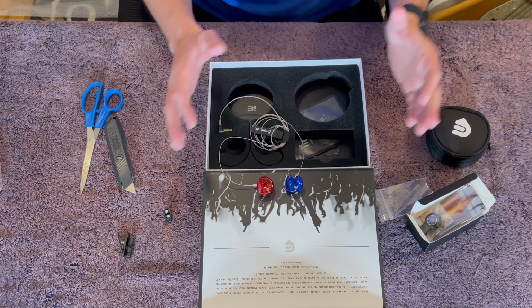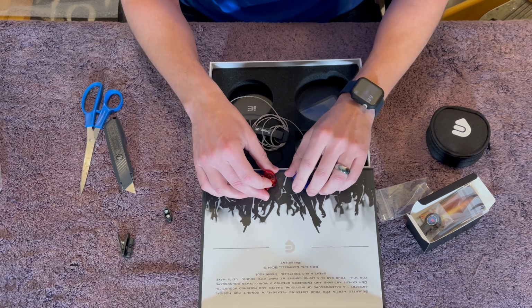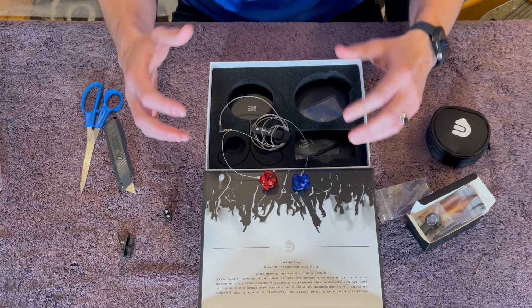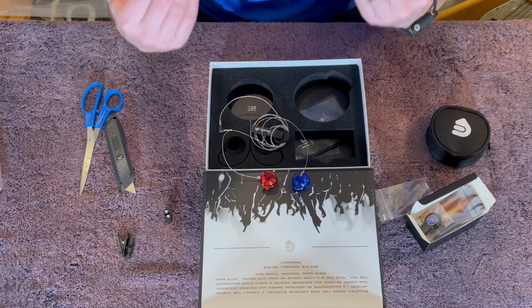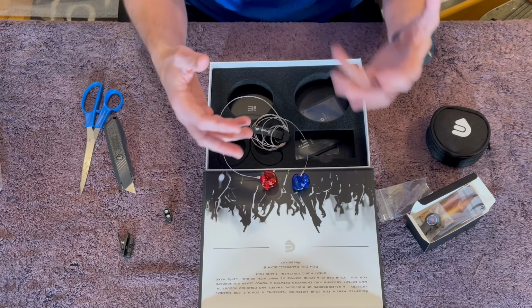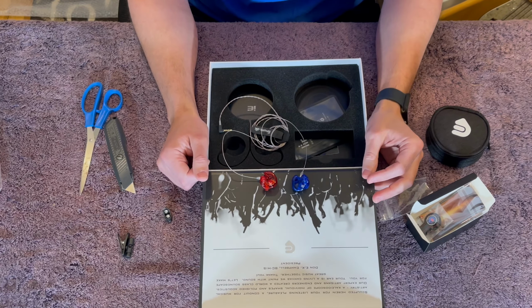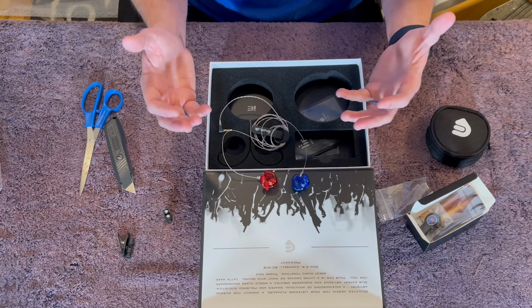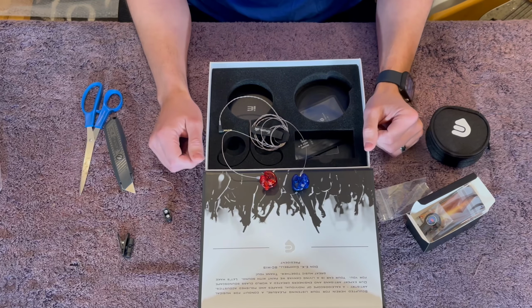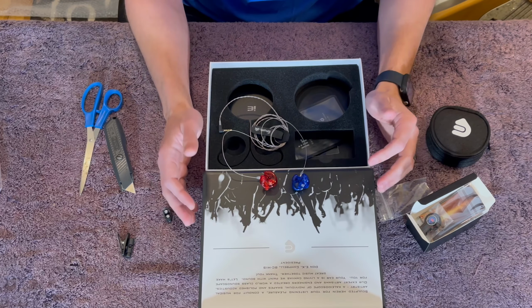Okay, so at this point, I want to get these in my ears, but with the camera like this, you can't see it. So here's what we're going to do. I'm going to switch over, I'm going to get these in, and now I'm going to start to play a track, and I really want to review what these sound like, so I can give you a sense of where we are. Is it worth it? All of that kind of stuff. So once again, give me a second. I'll switch the camera back up, and I'll be back with you momentarily.